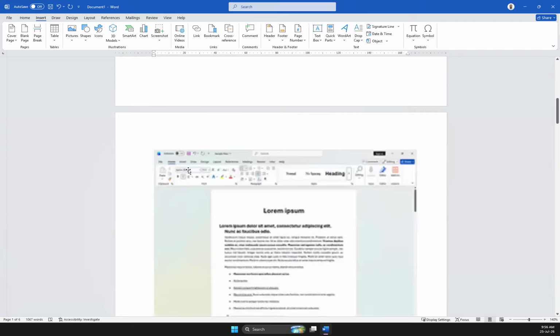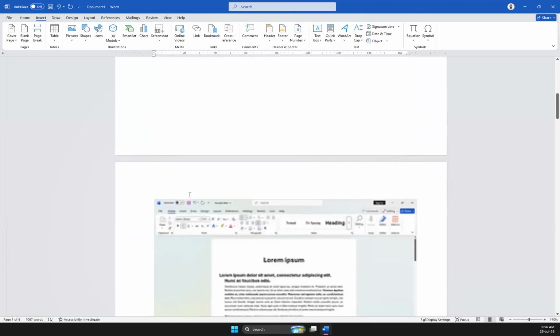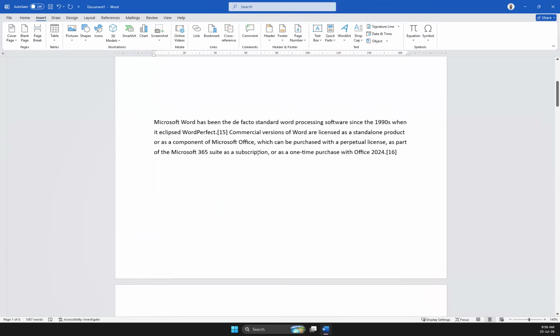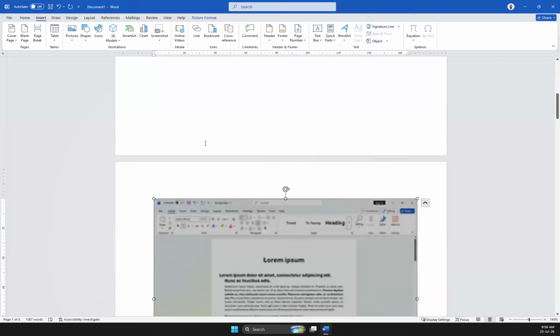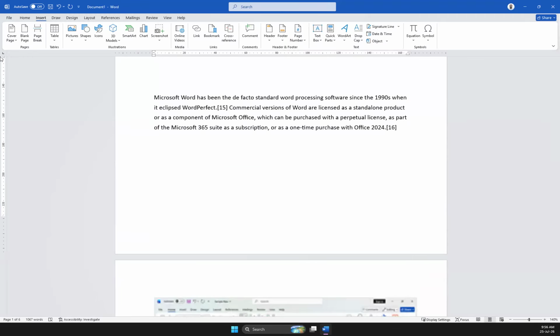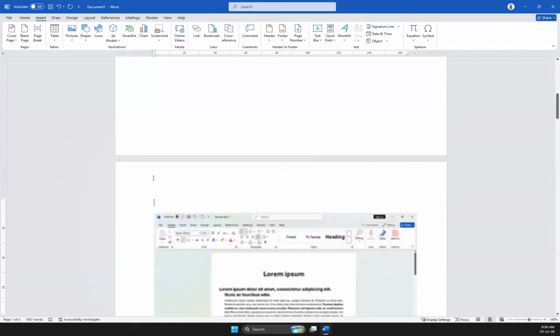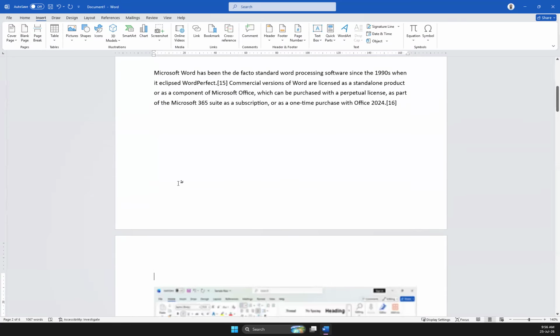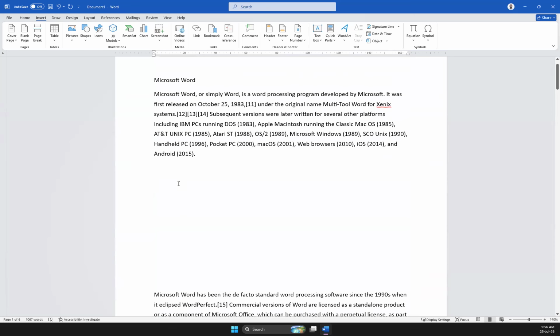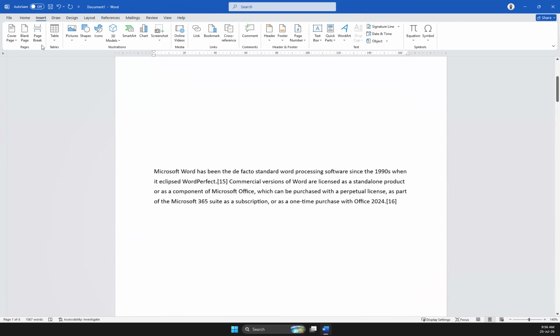Here, in between this photo and this paragraph, if I want to have another blank page, you can just click on blank page, and then you can add the pages and have the page breaks and so on. Especially remember about these page breaks, because if you use a page break, it will end the current page and move to the next page.